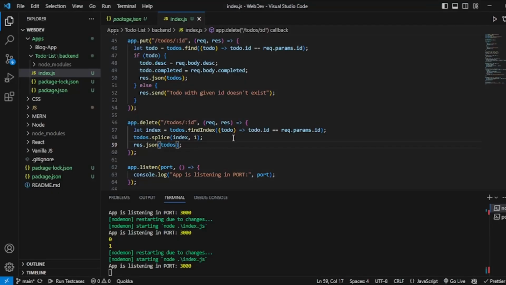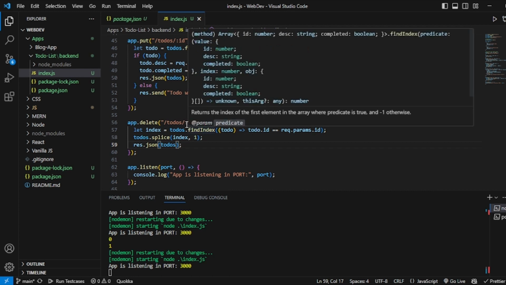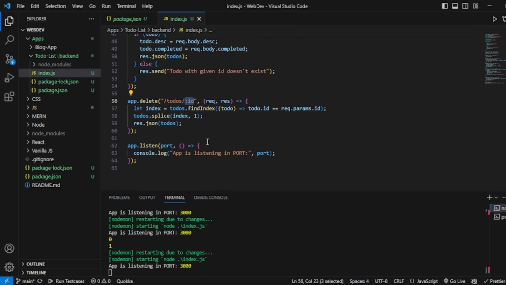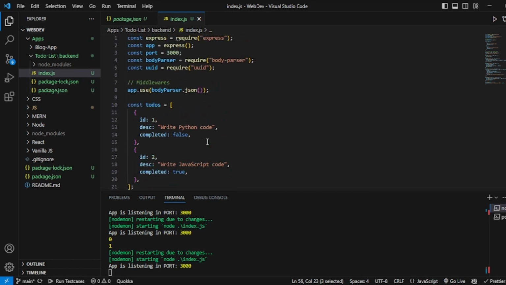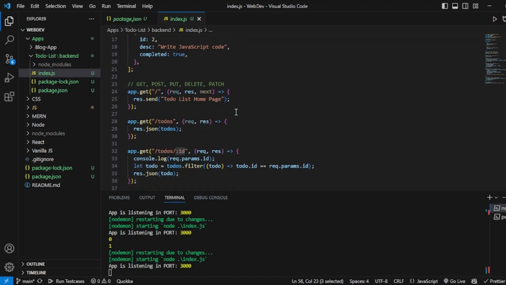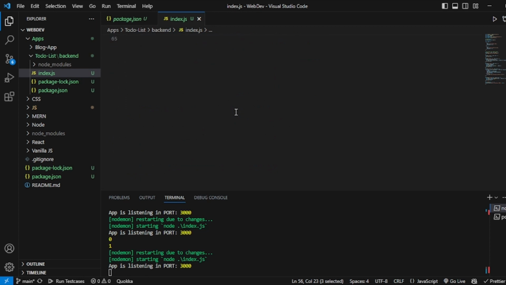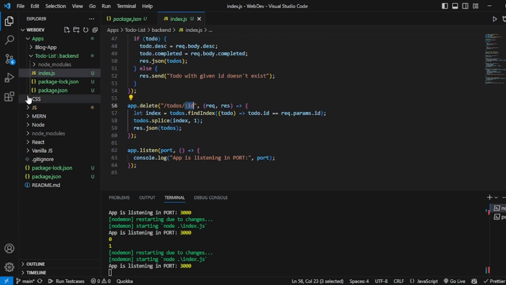Now you can also add the try catch and if else. Let's say if the user is giving some ID that is not present over here, you can handle those things, I'm sure you can do it. So that's it. This is the backend of a to-do list application. That is done. And now we will also build one simple front end to see how from the front end we can actually access the backend.